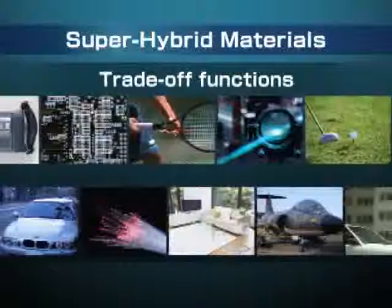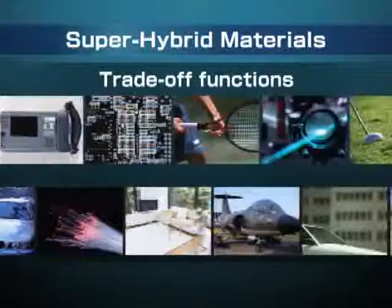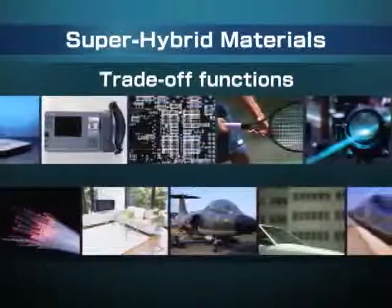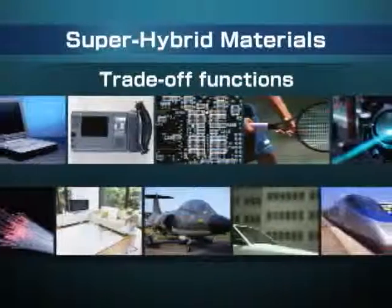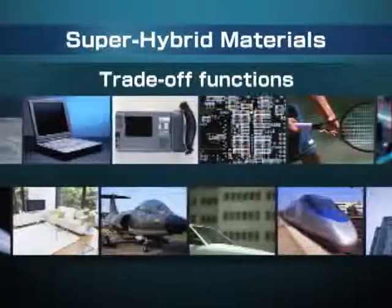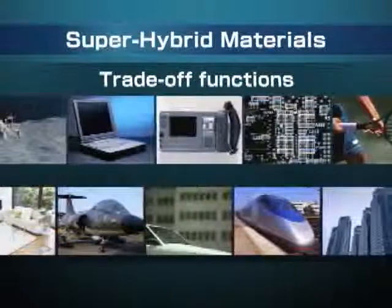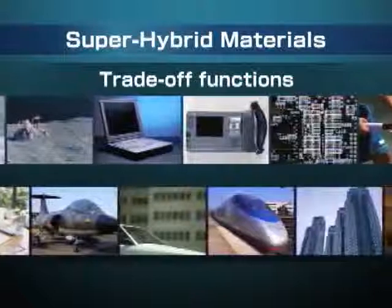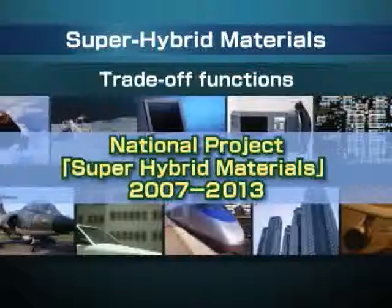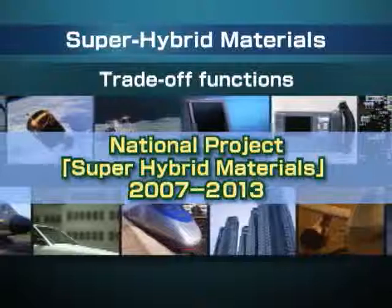There are many other applications for this hybrid nanoparticle. We can use it for the ink of inkjet printing, because it can be dispersed perfectly. We can fabricate new types of hybrid polymers with multi-functions, such as UV or IR cut transparent film, electro-conductive transparent film, transparent semiconductor or electric circuit, refractive index controlled film, and heat conductive film. The Japanese government commissioned us to conduct a national project to fabricate new multi-functional hybrid polymers based on supercritical hybrid nanocrystals.